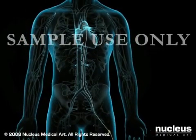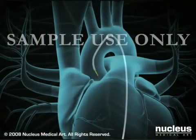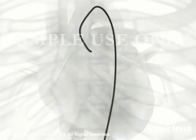You may feel pressure as the wire and sheath are inserted, but you will not feel their movement inside your arteries. To evaluate the coronary arteries, your doctor will remove the guide wire, position the tip of the catheter just inside the arteries, one at a time, and inject a special dye.